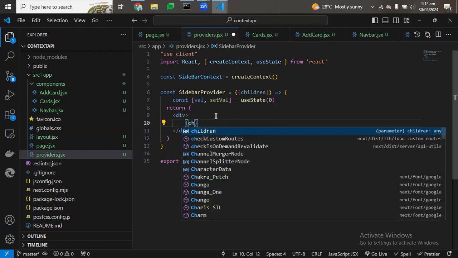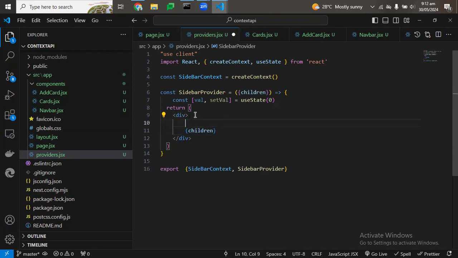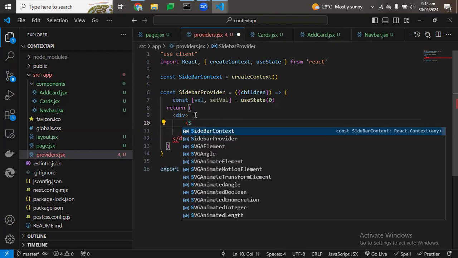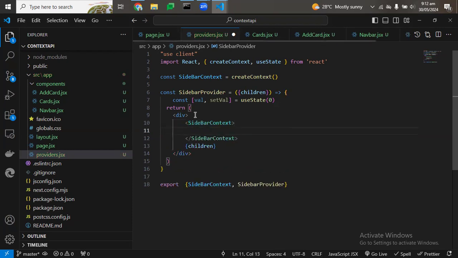I will return those children here, but I'm going to wrap them around SidebarContext. So the children will be inside the SidebarContext.